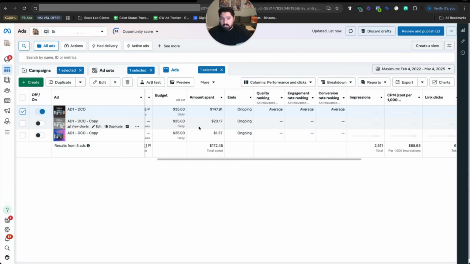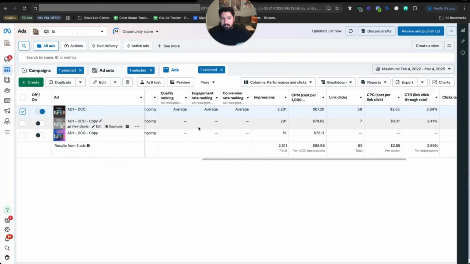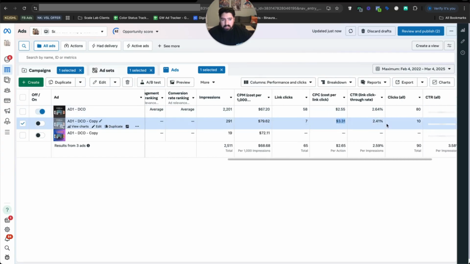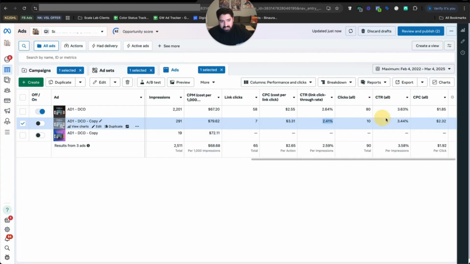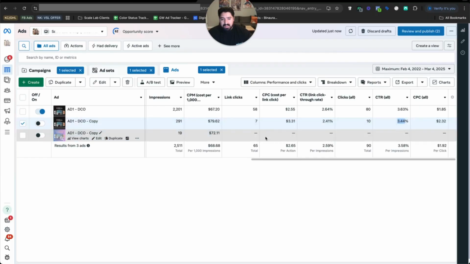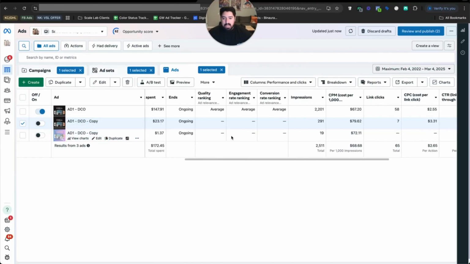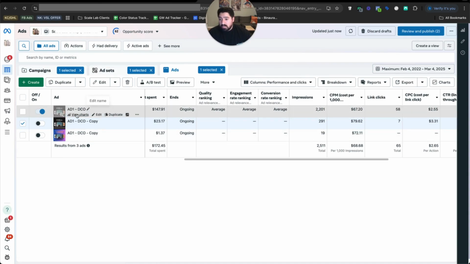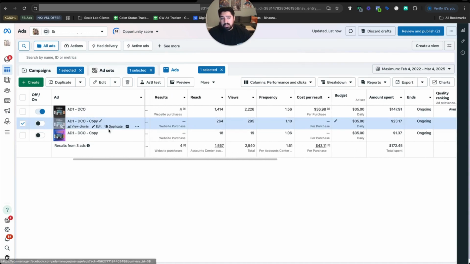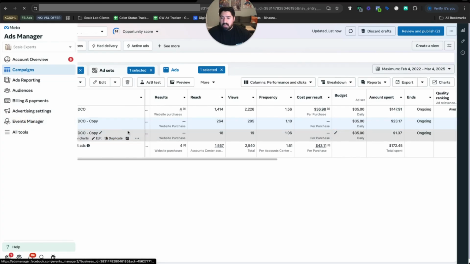Now what happened is pretty quickly, this ad from the 3 in here got the most sales, great CPA, and it was working very, very well. And I noticed that this ad set had a higher CPM and a higher cost per link click, lower link click-through rate, and a little bit lower click-through rate. So I was like, okay, I don't think this one's going to work. I left it maybe for another day, and it still wasn't showing performance, so I turned it off. And then this one, because it was doing so well, I was like, let's just put all that $35 a day to this one.